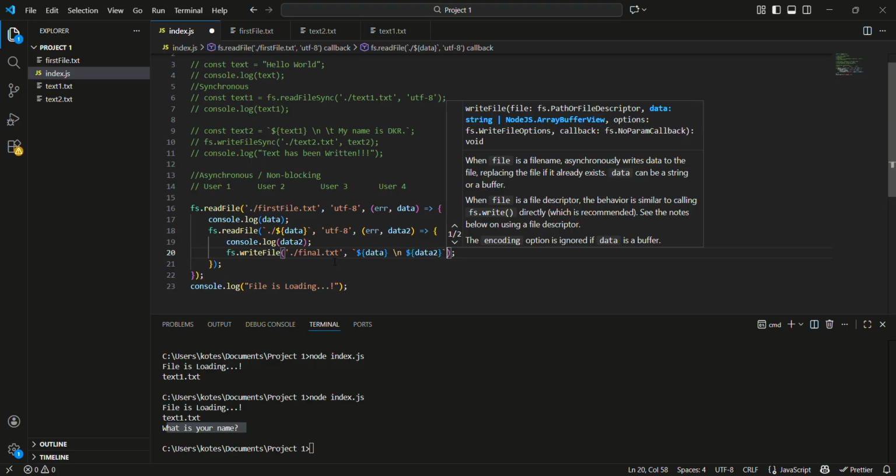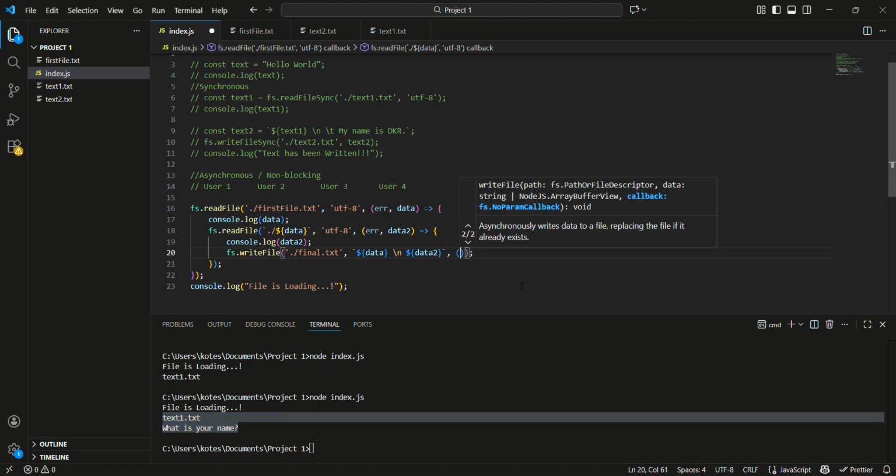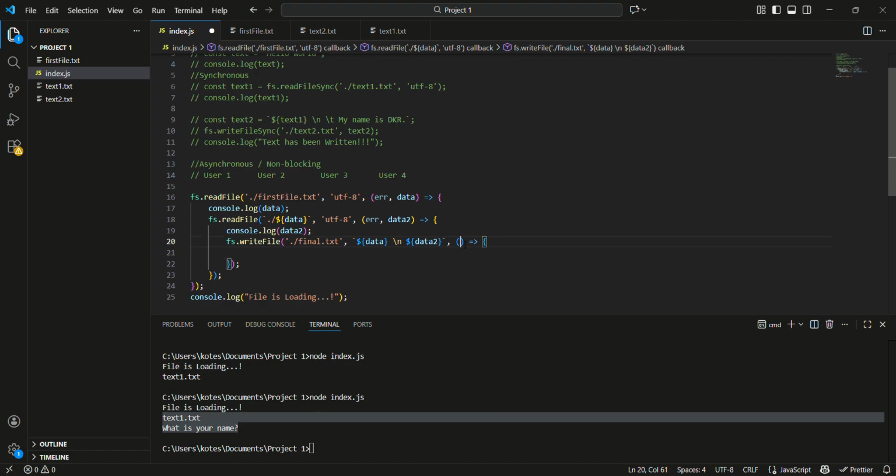So using this text, which is text1.txt and what is your name, these two I am inserting into a new file, which won't return any data, just an error if it fails to insert the data into the file.